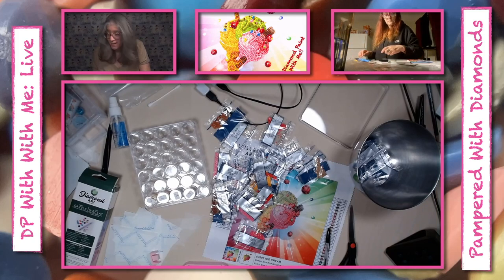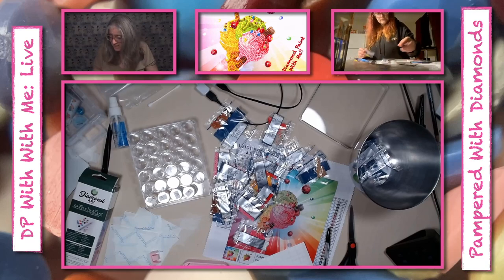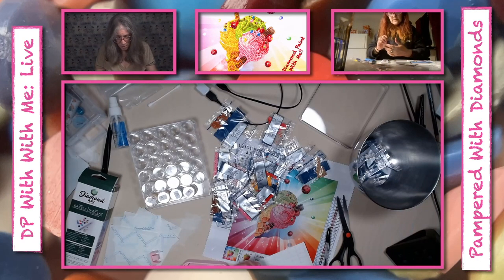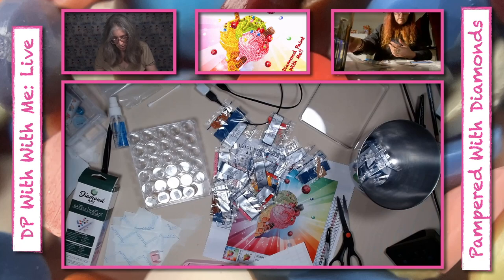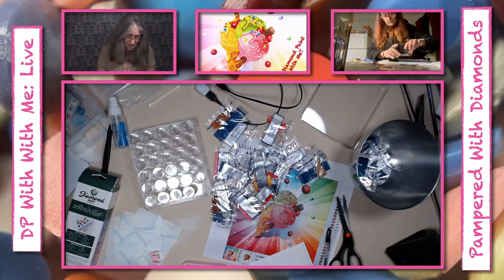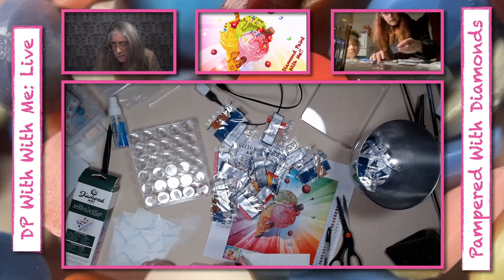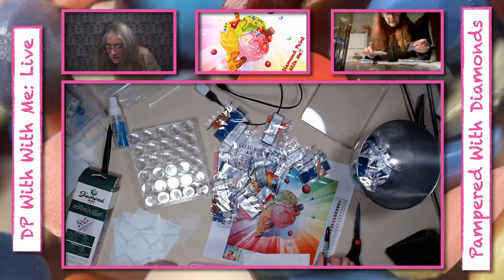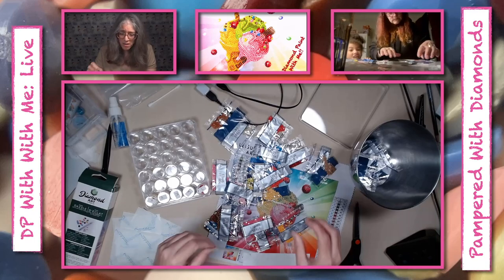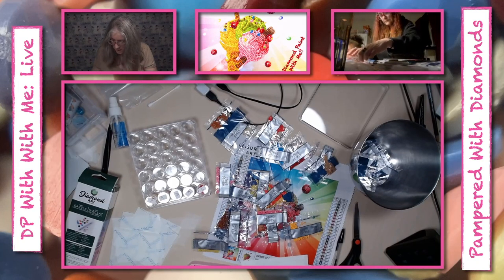Right now it is 78 degrees where I live on the panhandle of Florida. It's been cold there. Whoops, I almost poured these in the wrong thing. Everybody's been getting sick — well, that's the time of year. These are kind of glittery. This one — it's number one — it's a light green. Yeah, it's a little shiny, but if you look there's one that's really sparkly, and that's what's known as an AB.